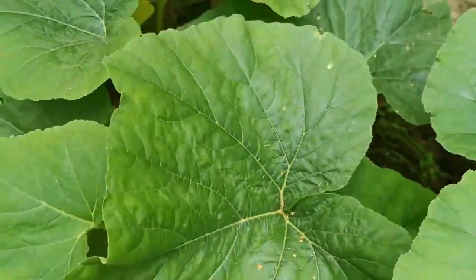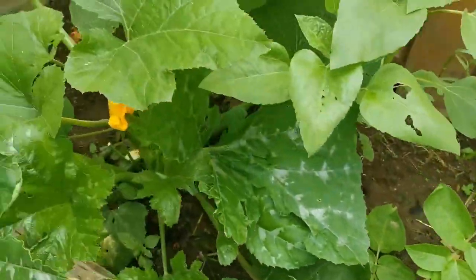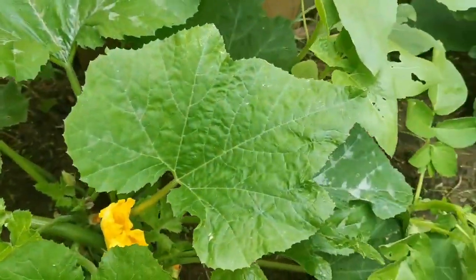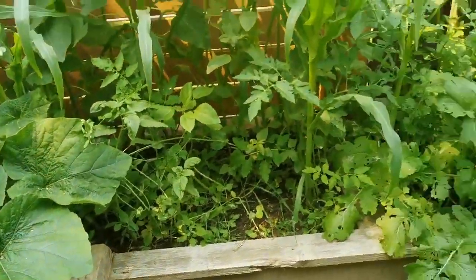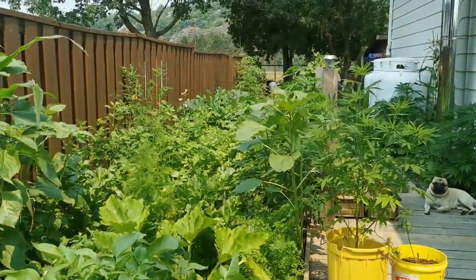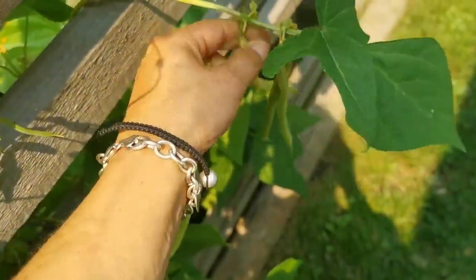These ones here in the back bed — I think that's a potato. And I think these were pumpkins or something — remember those were those rogue seeds. Nothing yet for fruit, but I'm really happy with what's going on back here in the raised beds and the planters. Now I can take you over to the hugelkultur garden. On the way back, let's harvest some beans.